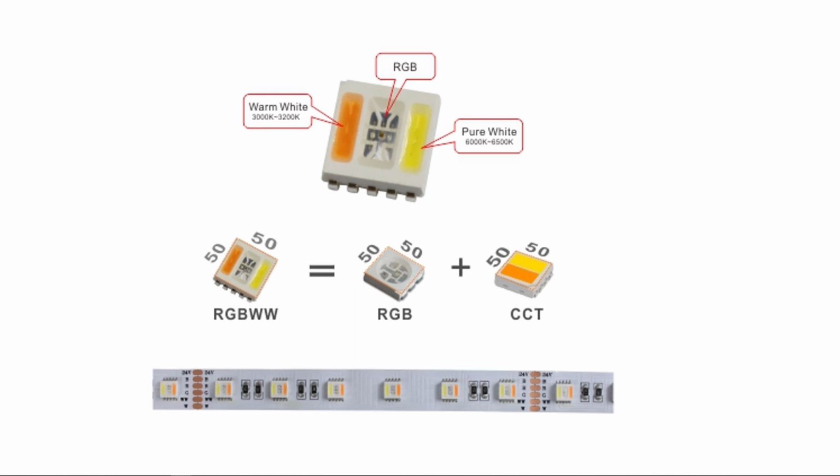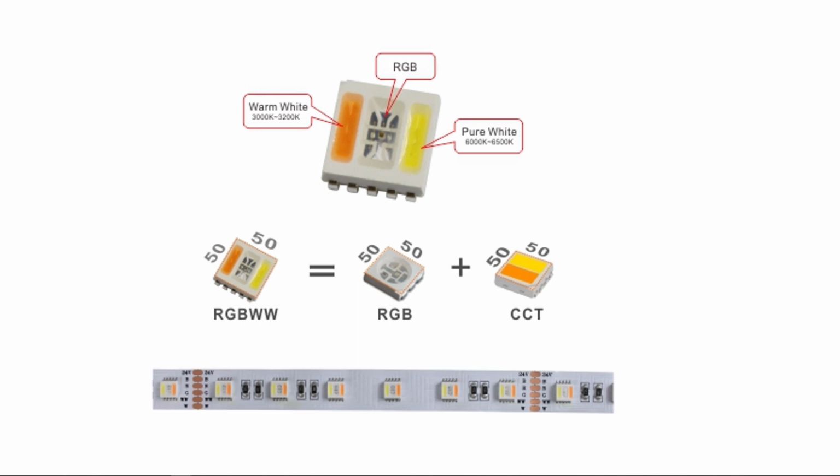Now there's actually another, more convoluted product called an RGBWW. It has two white LEDs and the RGB. So there are five LEDs: warm white, red, green, blue, and pure white. Notice that the warm white is between 3,000 and 3,200 Kelvin. The pure white is way above that. So the pure white might make everything easier to see, but it sure isn't going to look like sunlight. So you want the warm white for sunlight.